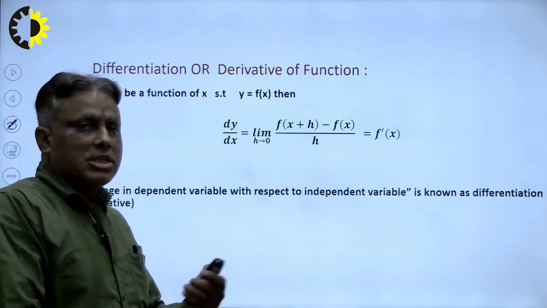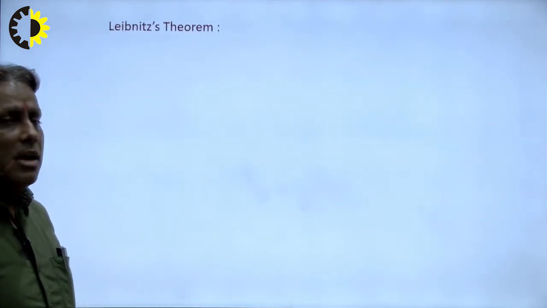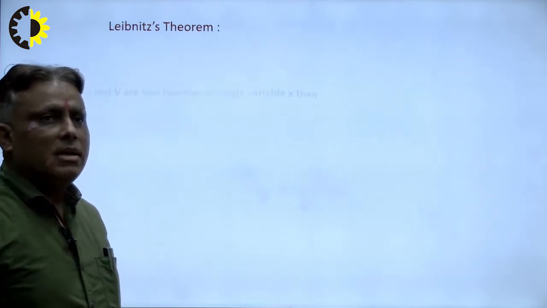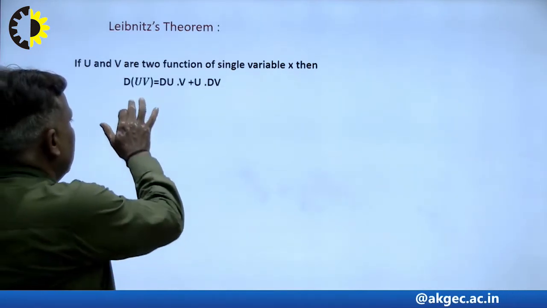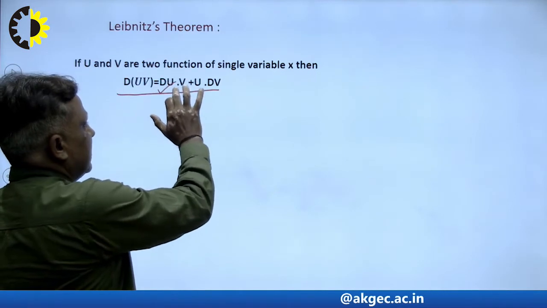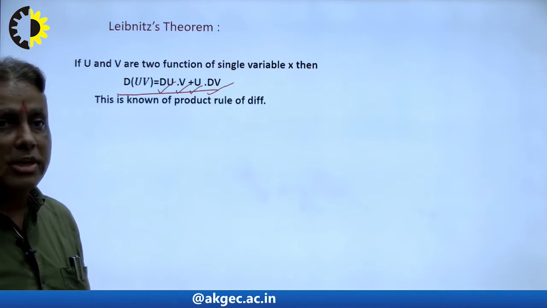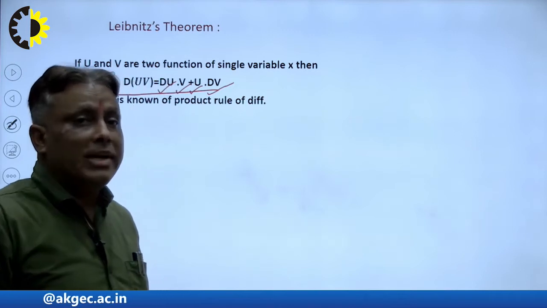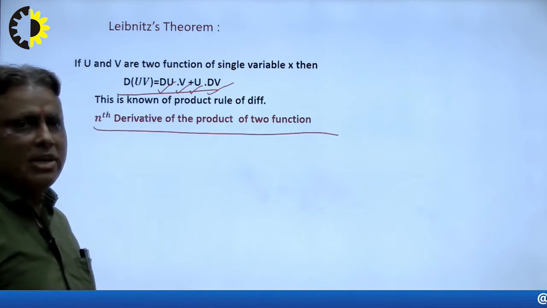We use such differentiation in successive differentiation. In the previous lecture I explained what successive differentiation is. Now, the Leibniz theorem, which I explained in the previous lecture. First, Leibniz introduced the product rule of two functions, d(uv): differentiation of the first, second as it is, plus first as it is, differentiation of the second. But the question is how to calculate the second time, the third time, and the nth time. That is the main motive of the Leibniz theorem: the nth derivative of a product of two functions.